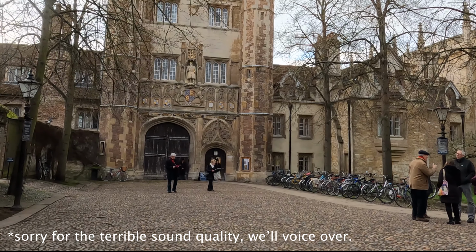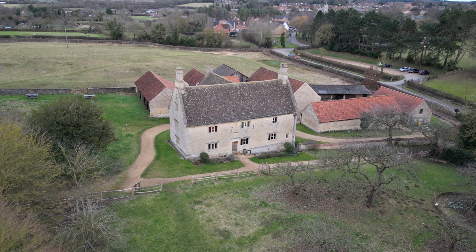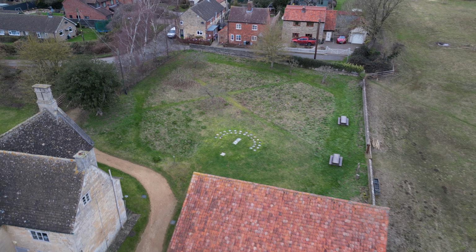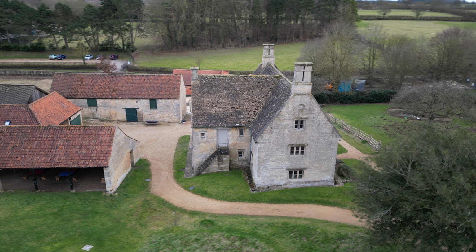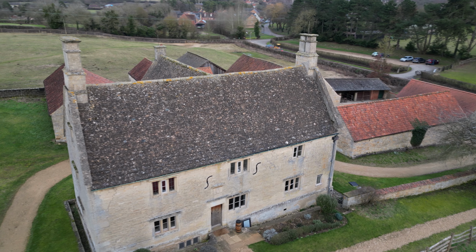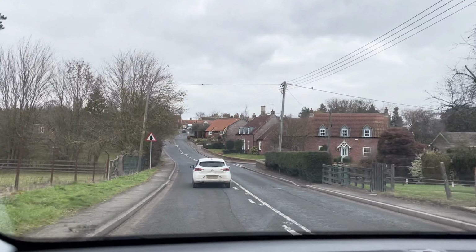So now we've been to his house and we've been to Cambridge, the college where he went to school. When the Great Plague of London shut down Cambridge in 1665, Newton returned home and began formulating his theories on calculus. He also wrote an essay called Of Colors, describing his dissection of light and the basis for his book Optics. Interestingly enough, we learned before he was 10, Isaac Newton was taken out of school to work this land as a farmer. Although that didn't take, it was this apple tree that inspired his work on gravity. Yeah, we've done a little Newton tour.